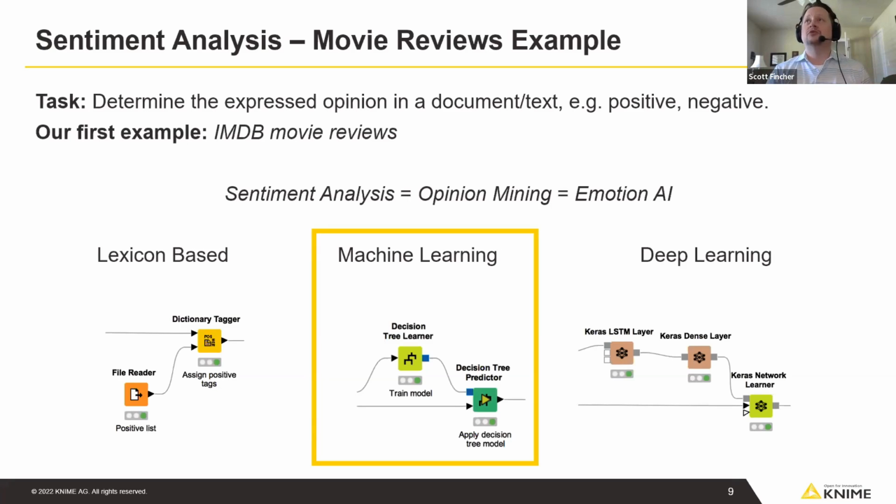But since we have labeled reviews, we're actually going to take the middle approach, the machine learning approach, to be able to train models that way. If you wanted to get really fancy, you could also use a deep learning approach. You could build out a neural network using KNIME nodes. We're not going to do that today because, number one, it's too complicated, and number two, our data set is not large enough to support that. You probably want hundreds of thousands or millions of records for a deep learning approach, and we only have 2,000.